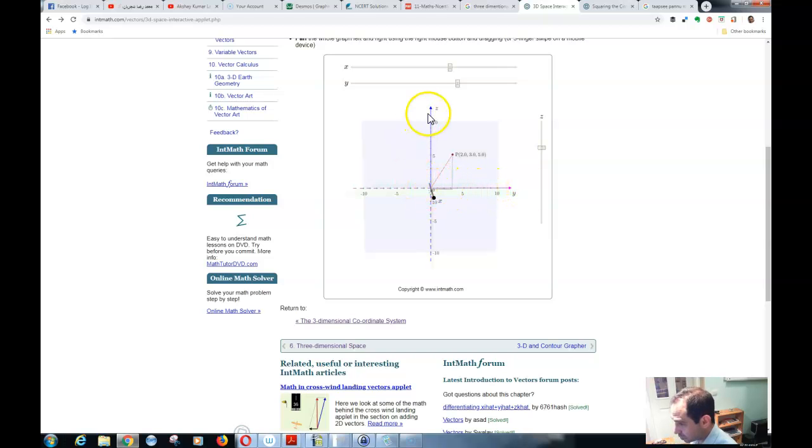And then behind the YZ plane, your X is negative. In front of the YZ plane, your X is going to be positive. So that's basically how these things change. And so based on that, you can of course make yourself a table if that's necessary for you. And that's basically that.